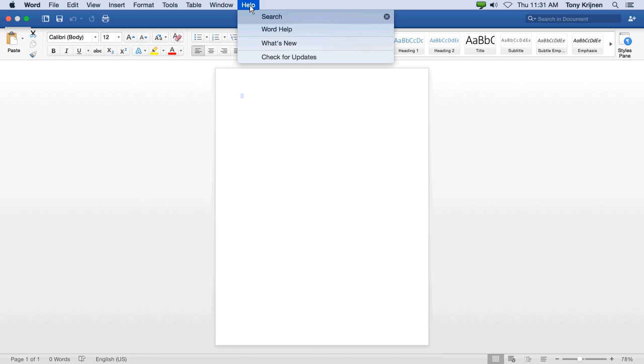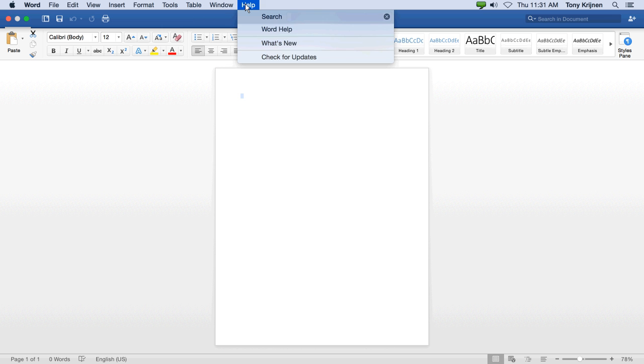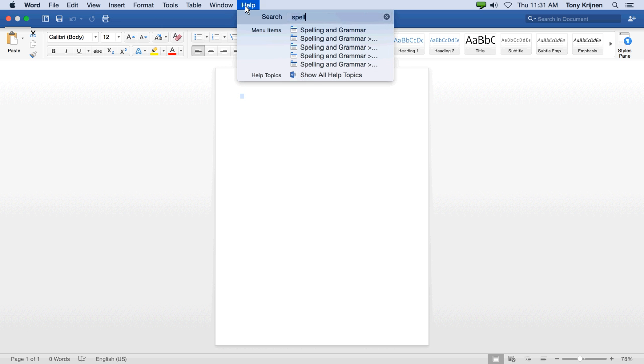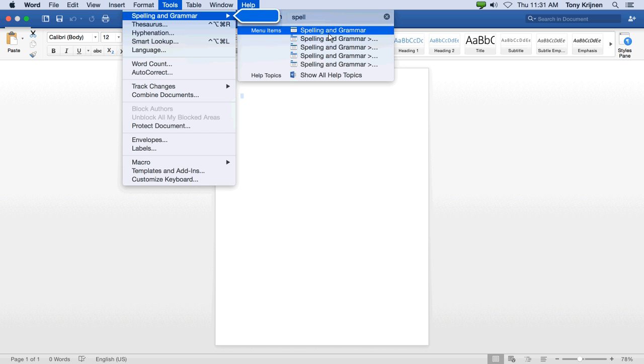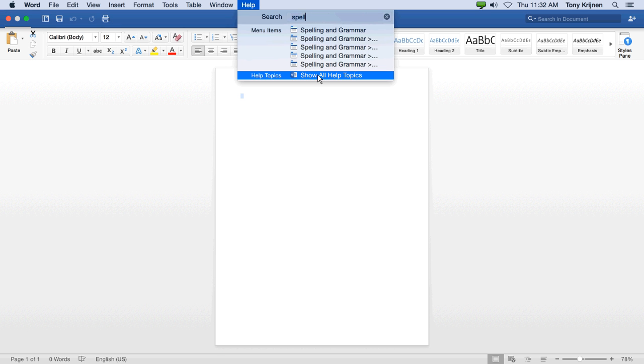So a really great resource is Help Search. What you can do is search for something. Let's say I can't remember where spelling is because I can't see it on the Home tab. So I'm going to go up here to Help, and I'm going to search for spelling. And there you go. I've got my menu items revealed to me. And if I hover over these, it will point to where that command is. Not necessarily new for the Macintosh, but when you get a new product version, this is a nice way to bridge the little gaps where you might not know where things are. So keep that in mind. And of course we have our help topics, if you need any help.